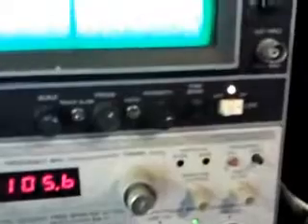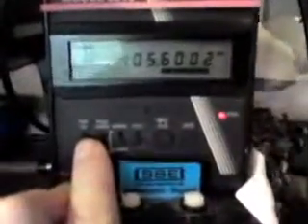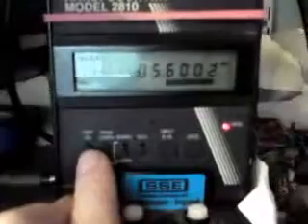From the sniffer, which is roughly 50 ohms, the T-piece goes to both instruments. Both the spectrum analyzer and the frequency counter are 50 ohms, so they're in parallel, which gives me 25 ohms total load theoretically — somewhere around there, which is a bit of a travesty, but we account for these things. I'm going to switch on the frequency counter and there's my 105.6 MHz on there.